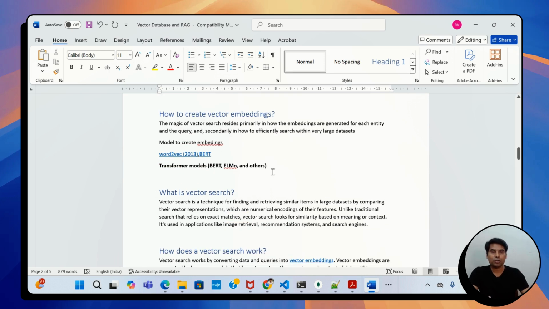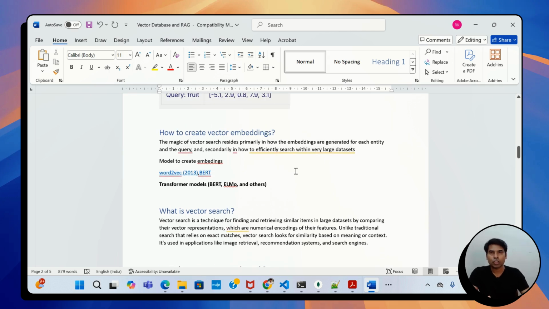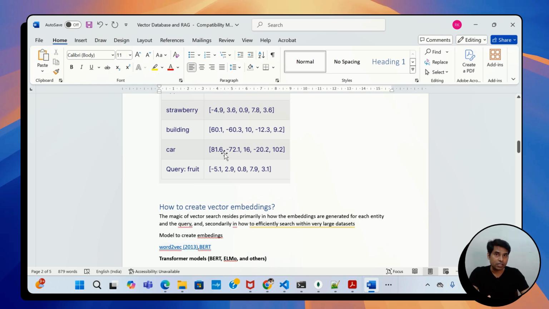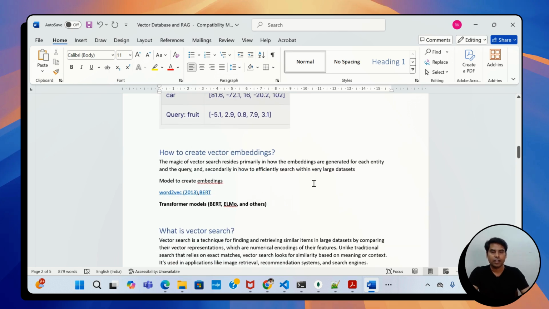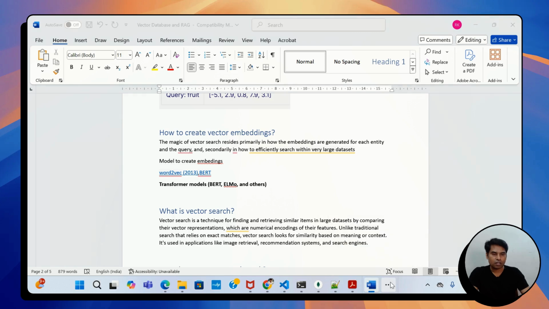Okay, so you have to use this embedding, right? I'm not going to cover the embedding. So in short, embedding is a machine learning algorithm which is responsible to convert your text, your images into a vector. This is the concept you have to keep in mind right now. Okay, so I hope you got the concept as of now.